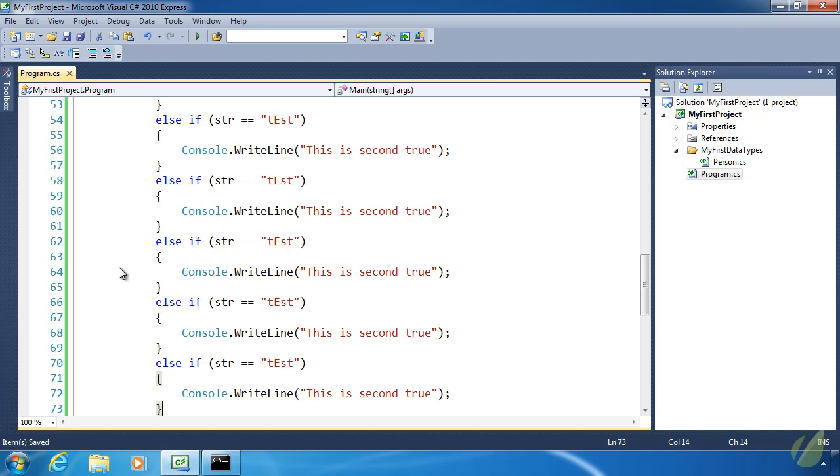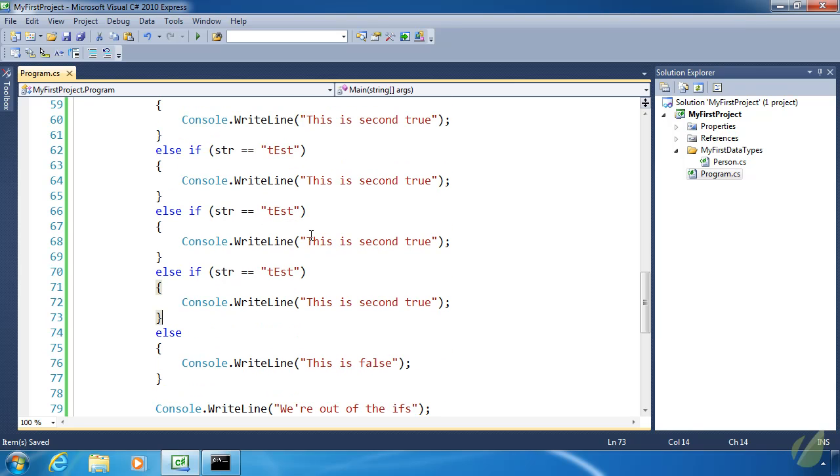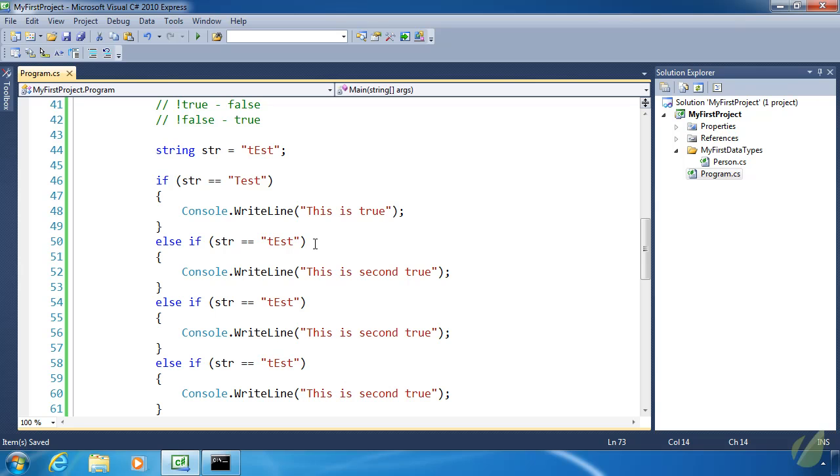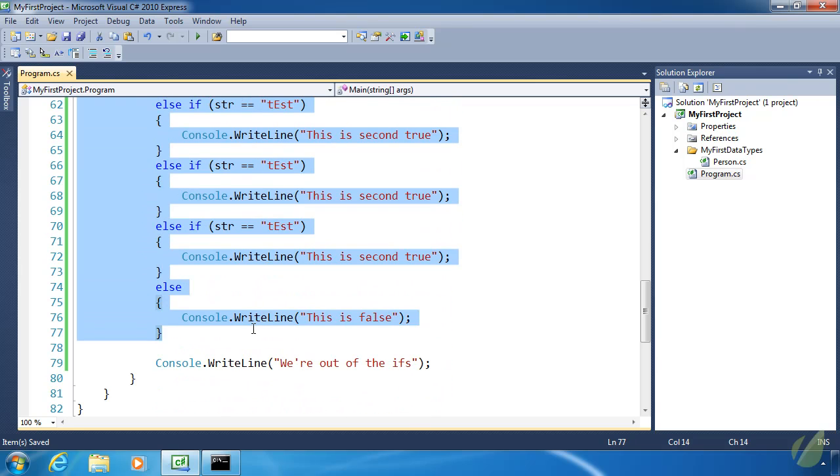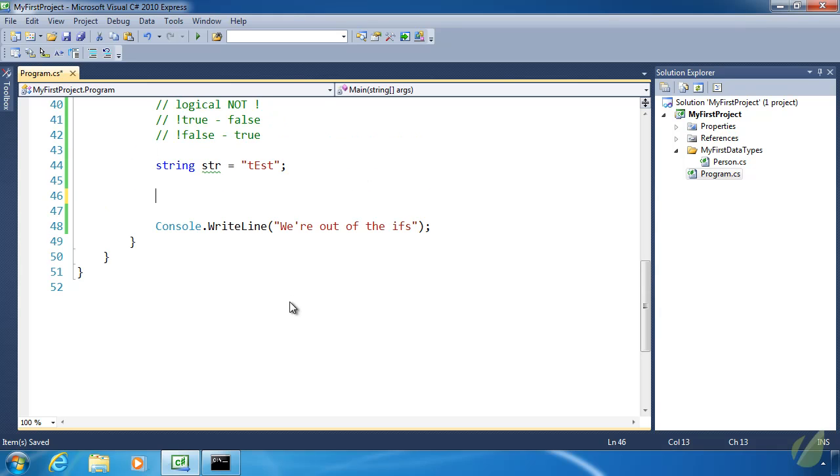And of course, I didn't change any of these conditions, but even just minor variances are difficult to keep track of, just because that's the nature of if and else if. So we have a different statement that we can use if we just want to compare one value with another. And it has to be an equality comparison. It cannot be a less than or a not equal to or anything. It is basically to take a value and to find a match for that value. And that is using a switch case statement.